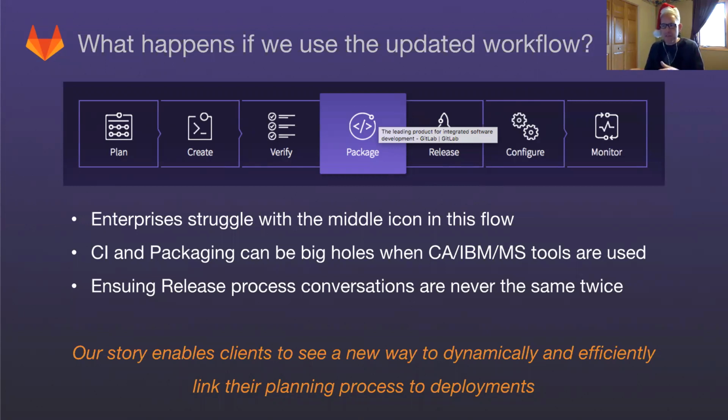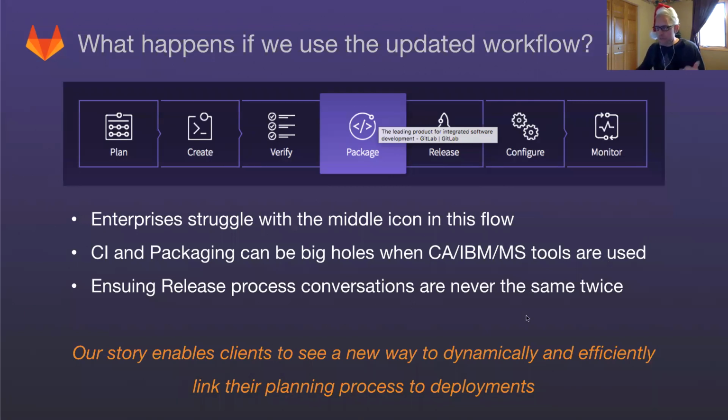Interestingly enough, when you focus on the packaging conversation, the release process conversation comes along, and it's never the same twice. Nobody has that same conversation. Release is a loaded, ambiguous term in the market today. So from that perspective, if you can shape what is being released and the quality of what's being released, you can now affect the release conversation as well.